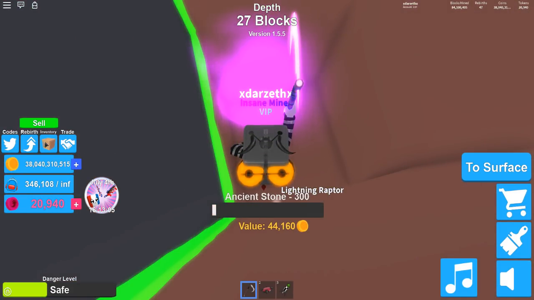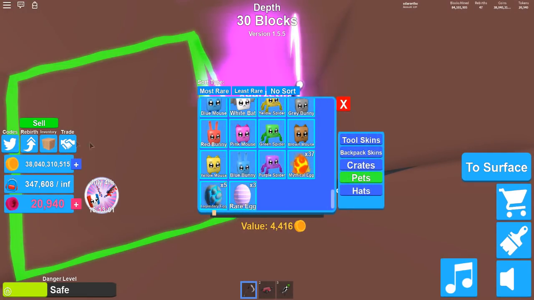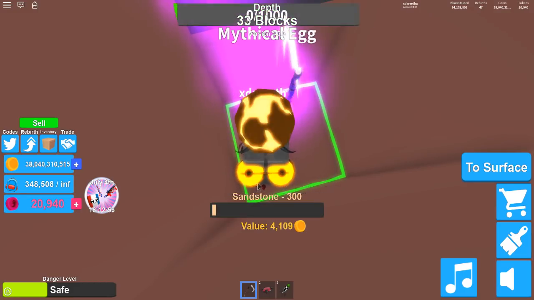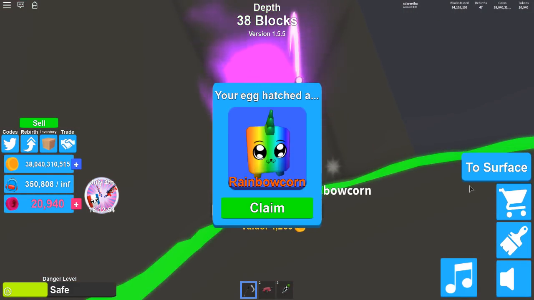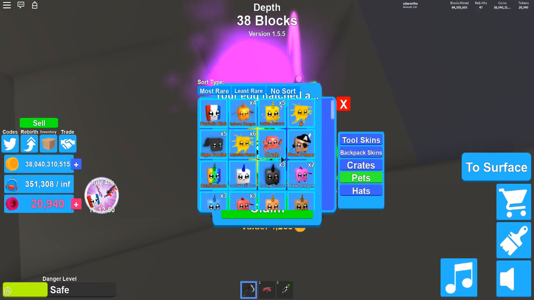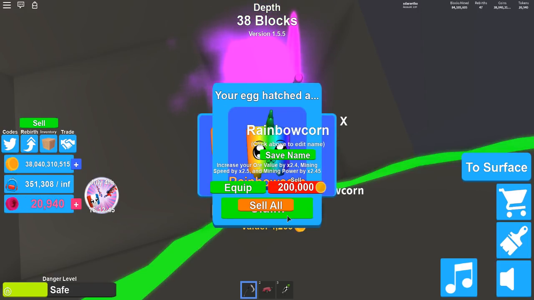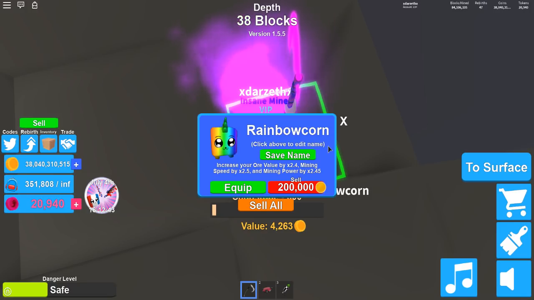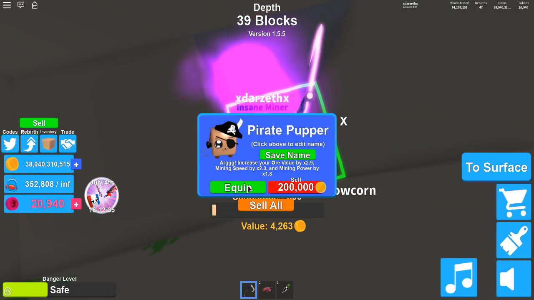We don't want that. I wish they would just make it so that we can just... no. Equipped. There we go. Rainbow corn. There we go. Baby. And this little guy right here gives us, let's see, increase ore value by 2.4, mining speed by 2.5, and mining power by 2.45. Ooh, baby. So I'm going to equip our pupper, because I like our pupper a lot.